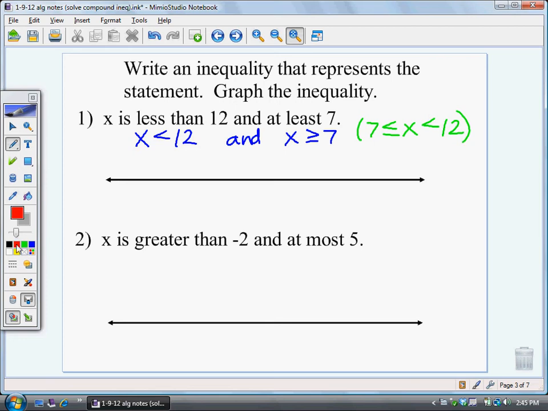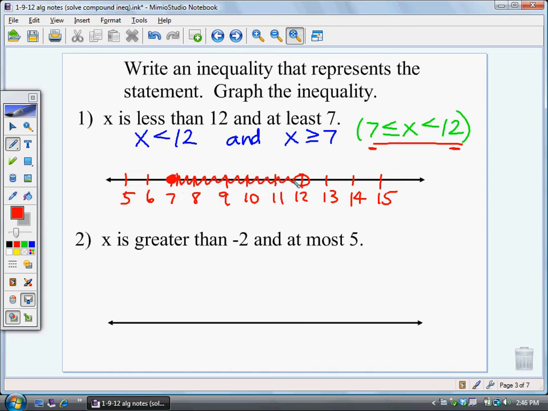And then all you have to do is get your numbers on. Now when you have it written without the word and, you can kind of see what it's going to look like on the number line. If you look at that, you can see the 7 is the beginning part on the left, and then the 12 is the high number, x is in between those things. So x has got to be greater than or equal to 7, so I'm going to shade to the right of the closed dot. But it has to be less than 12, so I have to shade to the left of that. And that leaves us these numbers that are in between.